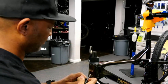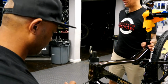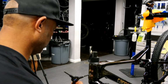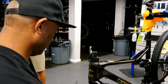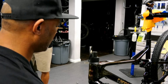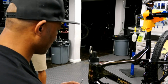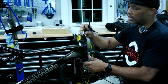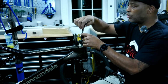Nice. All right, so Donald's doing the handlebars right now. Integrated handlebars, and the handlebars match with the paint job. With the paint job, yeah. So nice. That's what I said, they should have done the fork, but if they had done the fork and the handlebars, it might have looked a little overkill. This is called a compression plug. What does that do? So this compression plug, to people that don't know, most people do.